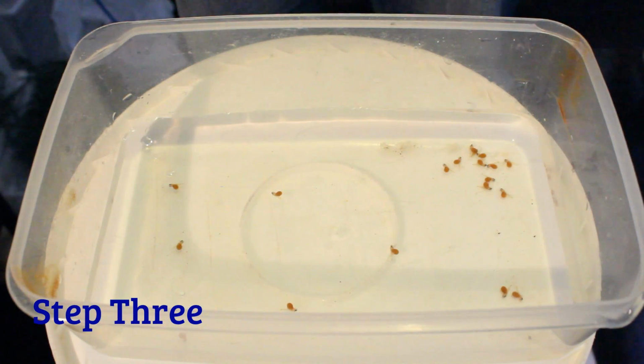Now, since I've taken the female and put her back in her aquarium, I'm left with the fry here. From what you see, they're not fully developed or free swimming. They still have their yolk sacs attached to them. Based on where they are in their developmental stage, I'm going to say it's going to take 7 to 14 days before they're free swimming.